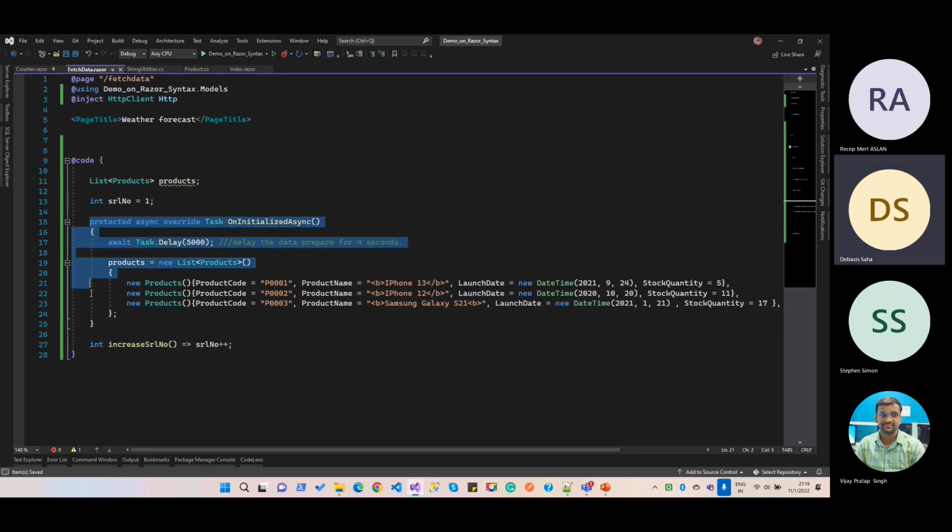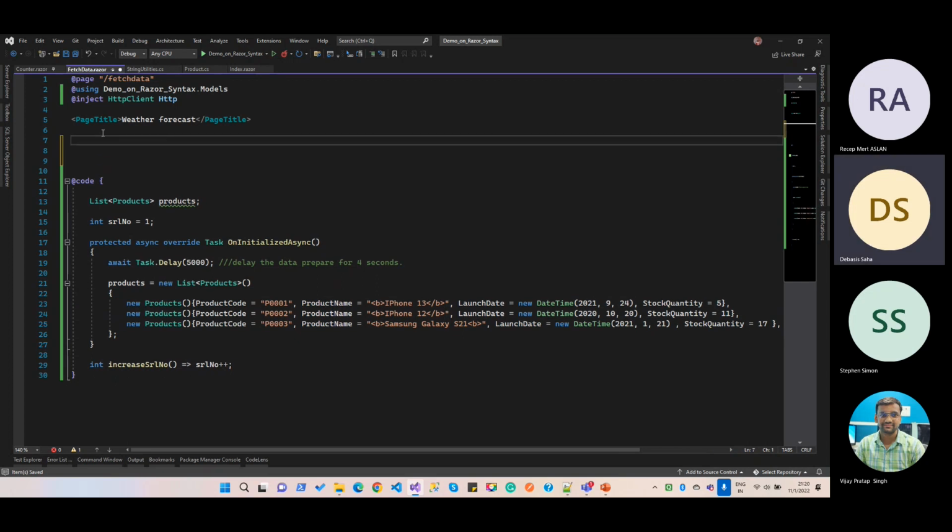So now our objective is to display this entire data in a tabular format. Obviously, in a case of C#, if we need to display this list of data, we need to use some iterations. But in case of HTML syntaxes, HTML does not provide any type of logical operator or loop operator.